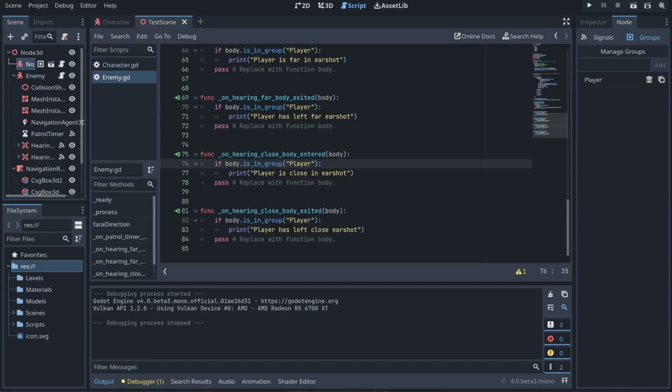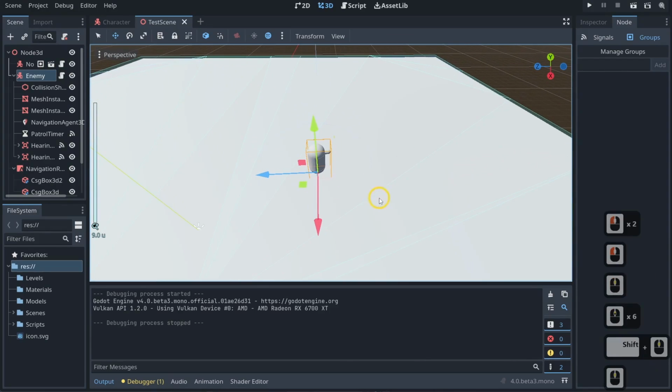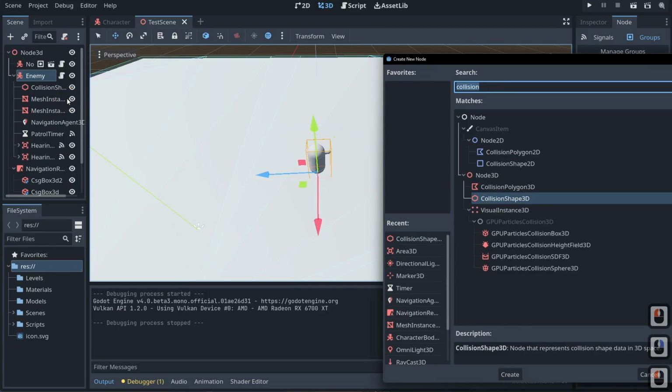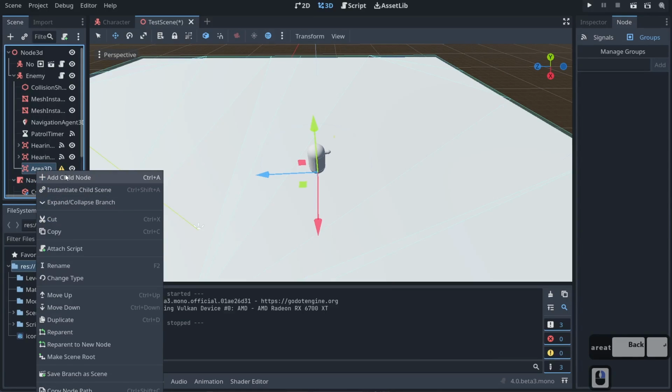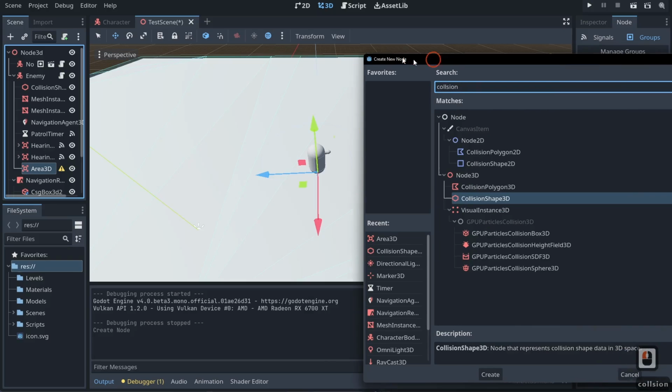And now we're going to do the same thing, but for our eyes. So we can come back to our enemy, go to our 3D script, and let's set up our eyes. Now, remember, we are going to be making a much more complicated system than this. And I know we're already probably about half an hour into this tutorial, so I know that this has been a minute. But let's quickly build this out. So we'll basically create an area just like we did last time. We'll type Area3D, then right click our area, add a child node, and add a collision shape, much like before.